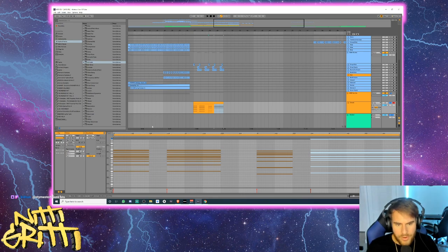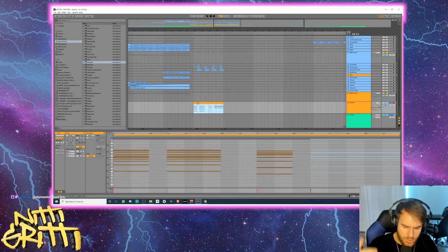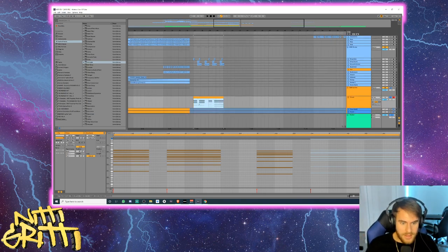This is just my ear from years of playing instruments, just knowing those chords are going to sound good together. But this is really the key to making your stack sound huge: the chord. Go to the chord first and then start stacking. Don't stack a million synths and think that because you have a bunch of synths, it's going to sound good when your chord progression is bad. Start with one synth. If it sounds good in here, it's going to sound good everywhere else stacked up.